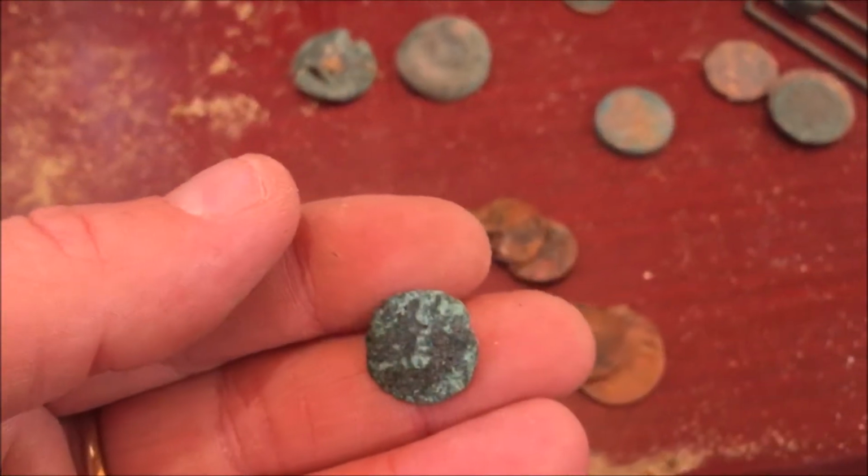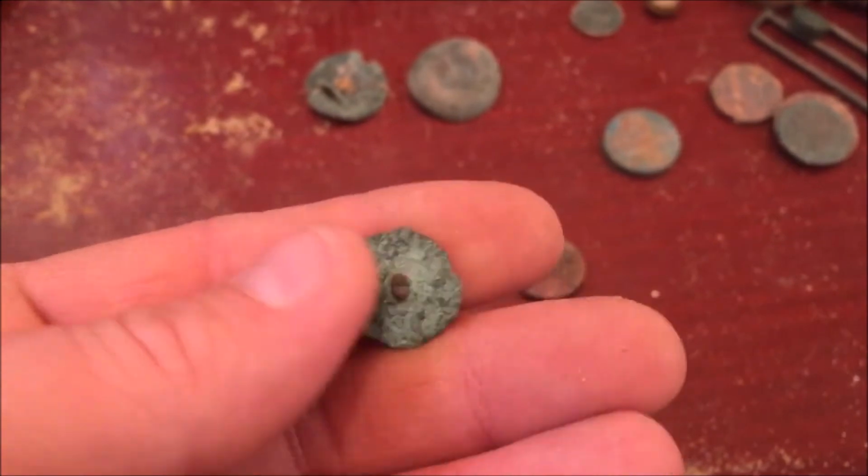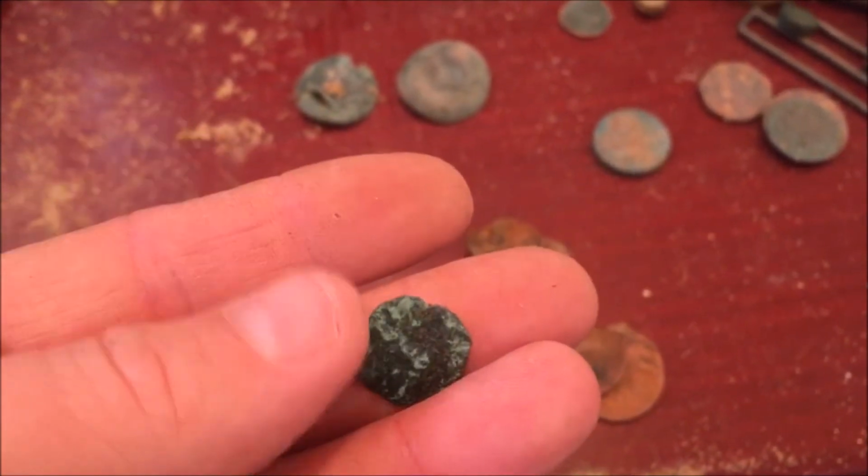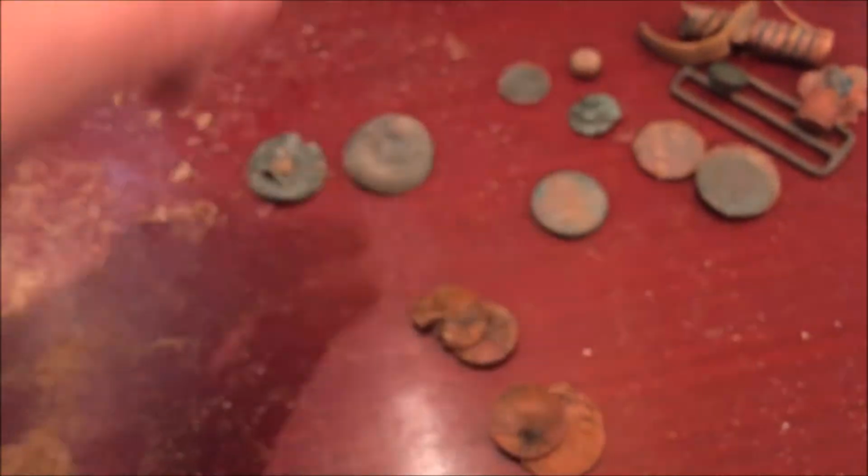And what's this last thing here? And what coin? Oh no, it's not a coin. I can feel it. It's a button. Look, guys, an old button there. That could be anything, couldn't it? Yeah, I'll put that in a pot with olive oil and give that a soak as well.